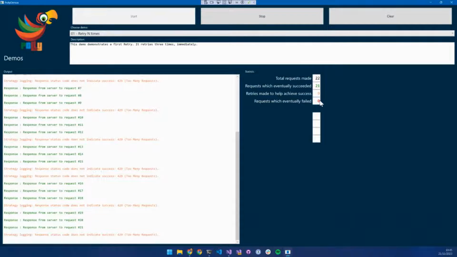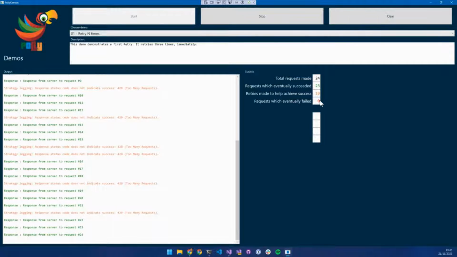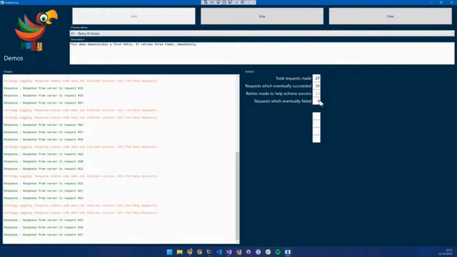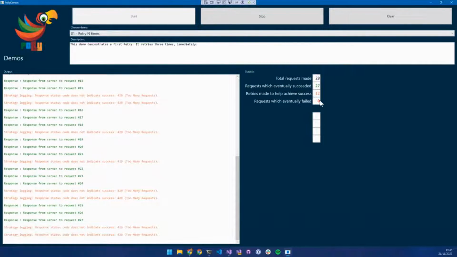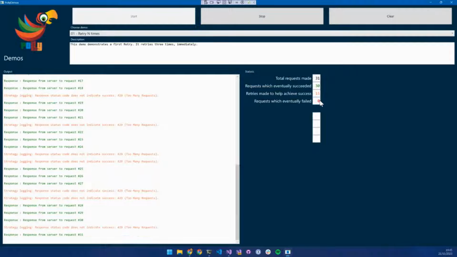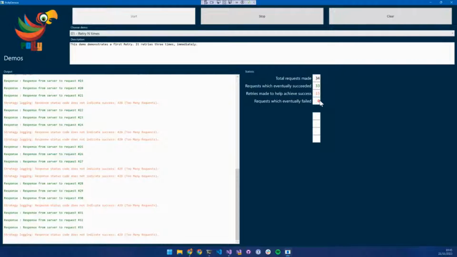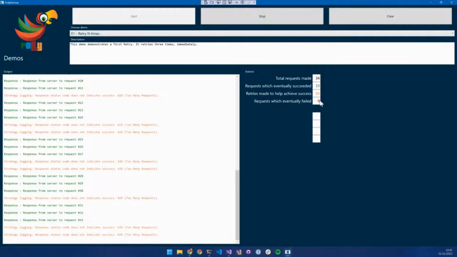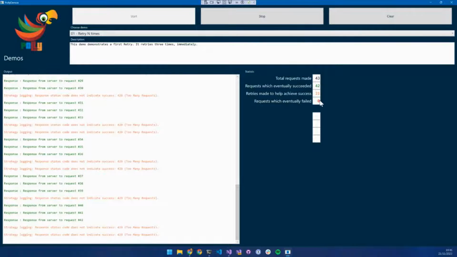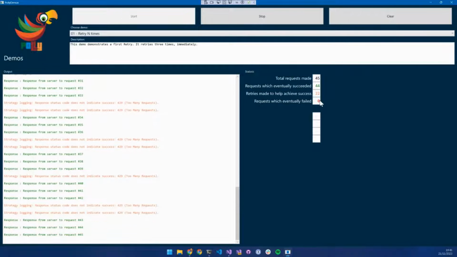Every request is succeeding at the rate that requests are happening here, but none of them are failing outright because Poly is retrying under the hood, transparently to your application code, or the demo application code. So the end user isn't actually seeing these yellow failure modes. They're all happening internally in the app. The requests are taking longer for the end user because Poly is retrying under the hood, and more resources are being spent in total because we're doing retries to our API. But the end user isn't seeing a problem. They're just maybe noticing a little bit of lag.